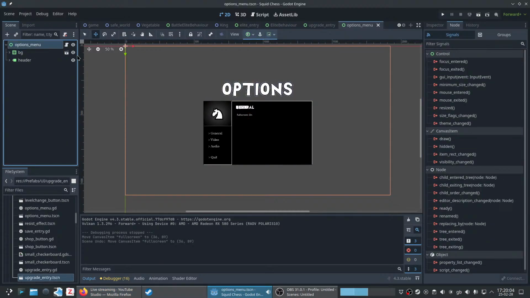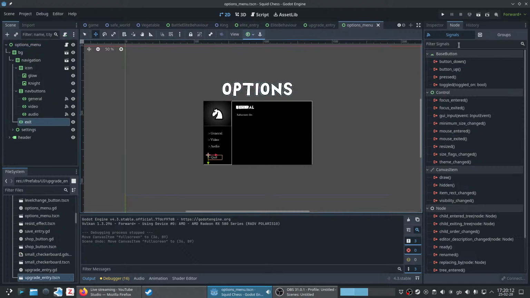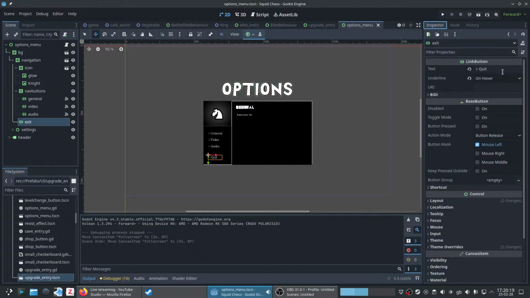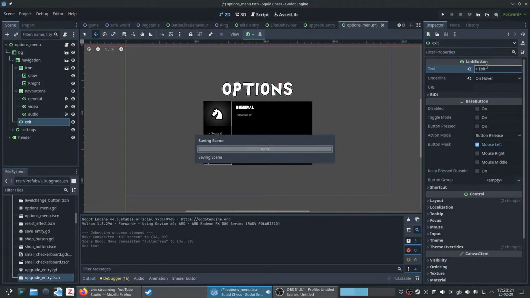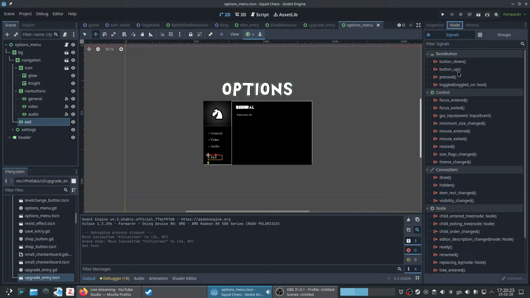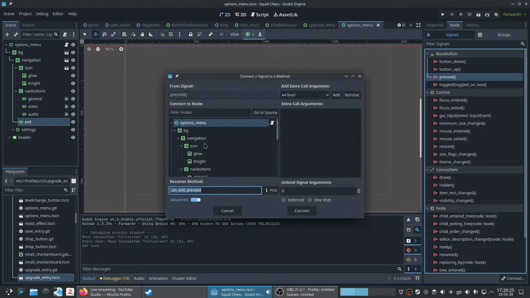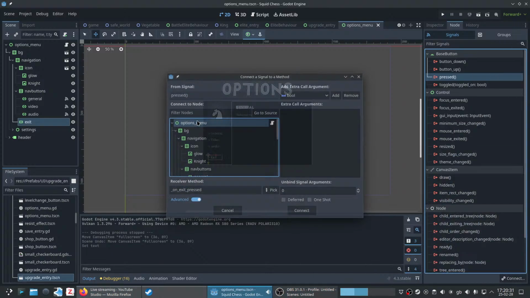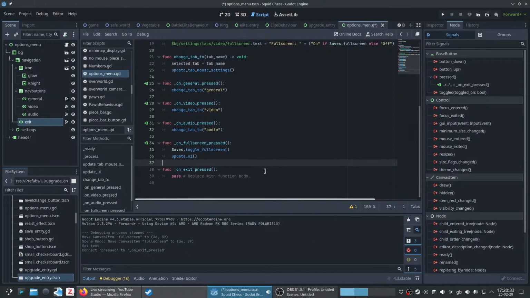So we got two big parts here. Options menu is pretty much built. I'm going to attach that quit button for a minute. This one, it's called quit. Maybe I should rename that actually. Exit. So it doesn't seem like you're quitting the whole game. Because you wouldn't do something like that. You wouldn't ever quit this game.